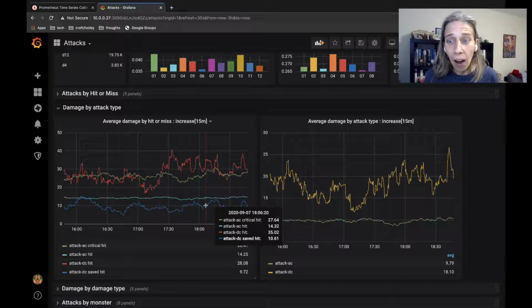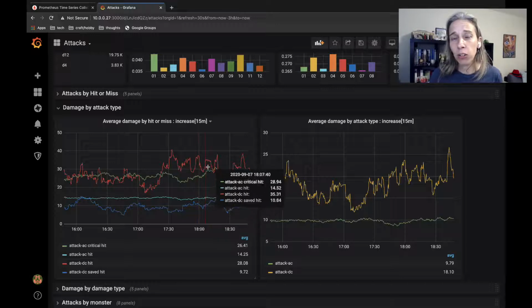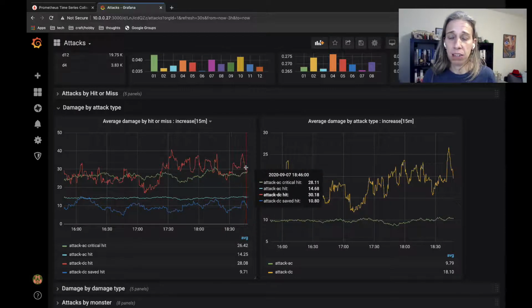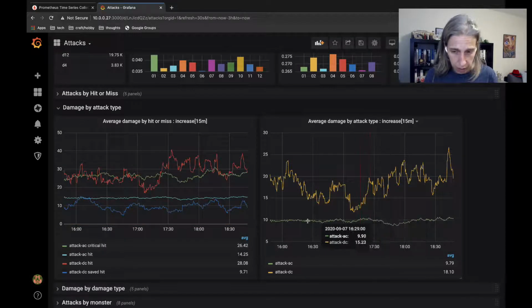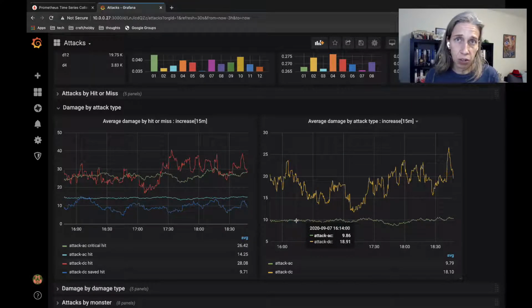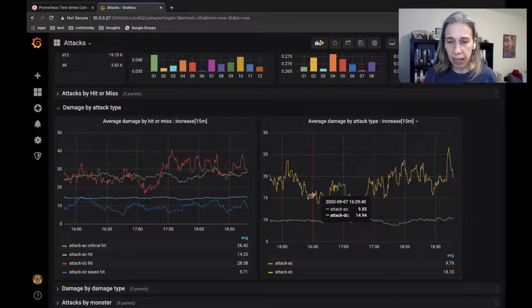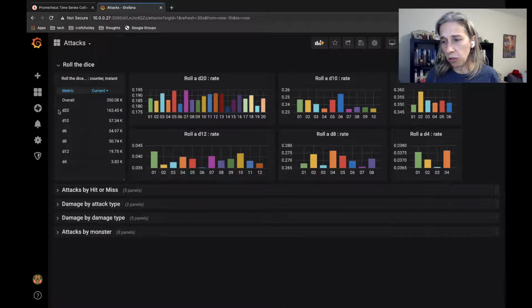But wow, I just did not fully appreciate how much some of these save DCs will just wreck you. It's ridiculous. And even with this lower average here for AC, which is taking into account the misses, so it brings the average down a little bit, that's just an insane difference in the amount of damage.